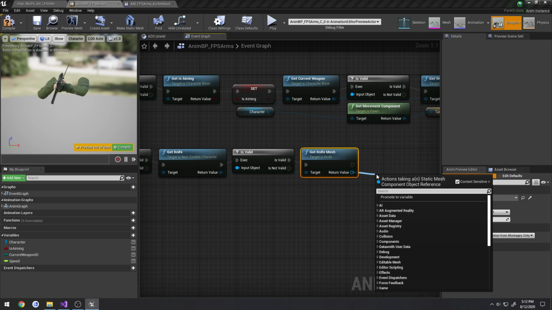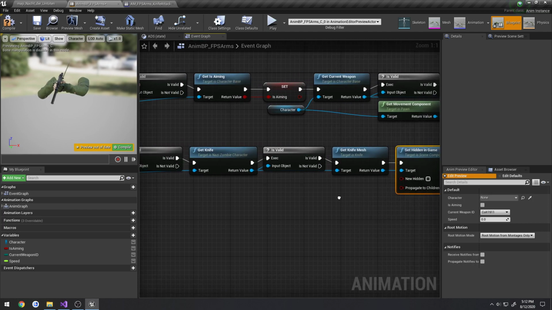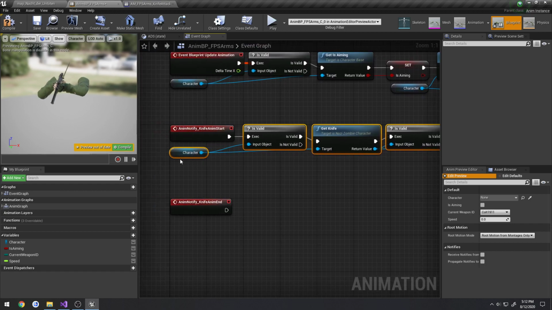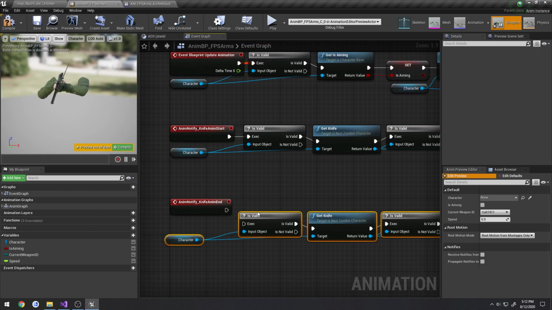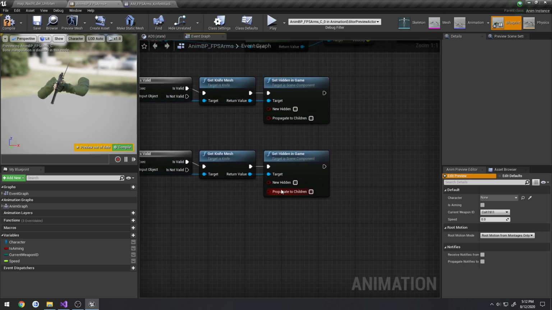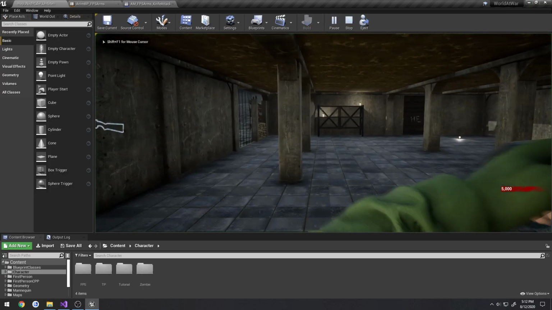We're going to, what is it, set hidden in game to, it's the start, set hidden in game to false. Copy this whole thing, do it one more time. Let's set it to true. Compile and save, and let's just see what happens.